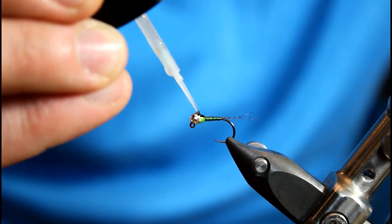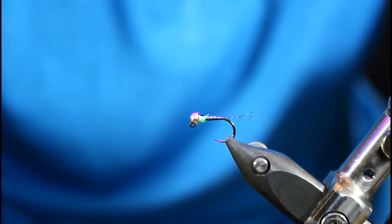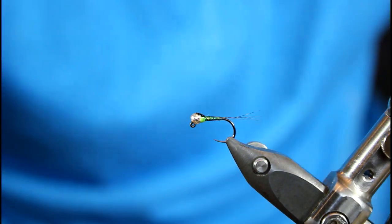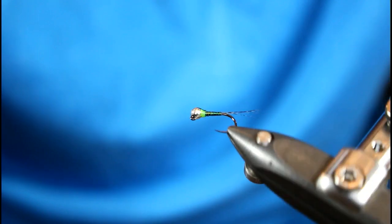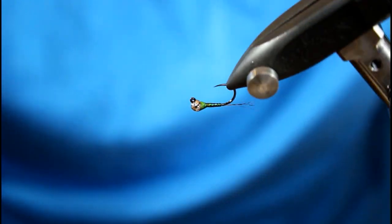But I believe this will be my last coat for this top section. Hit it one more time, and that's it. Give it one more quick 360, and it looks pretty good. I don't see any spots that I'm missing.